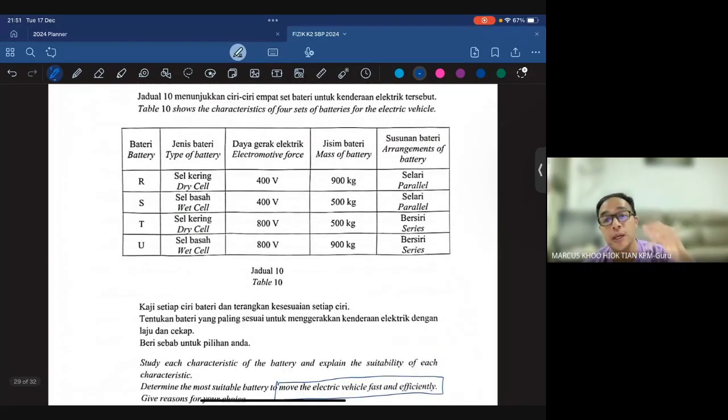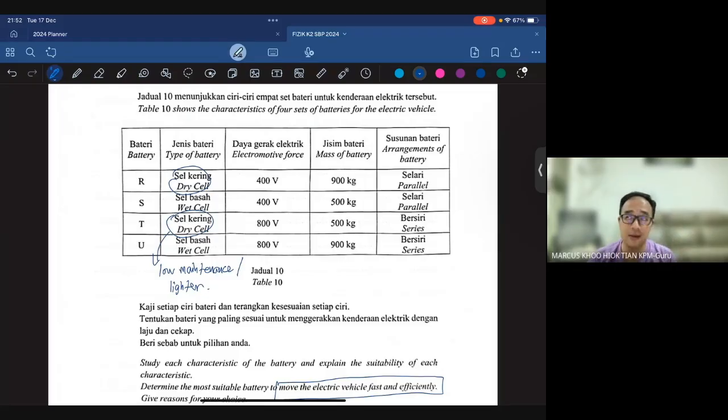The type of battery nowadays, especially in EV cars, we go for dry cell. We go for dry cell mainly because it is low maintenance. I know the word low maintenance, where is the physics in low maintenance? Yes, there's a lot of physics in low maintenance, but we're not going to get into that. Another one, which when I was looking at the marking scheme as I was checking this, it says lighter.